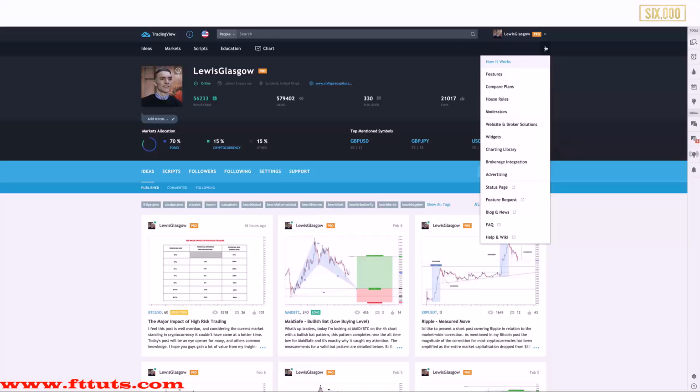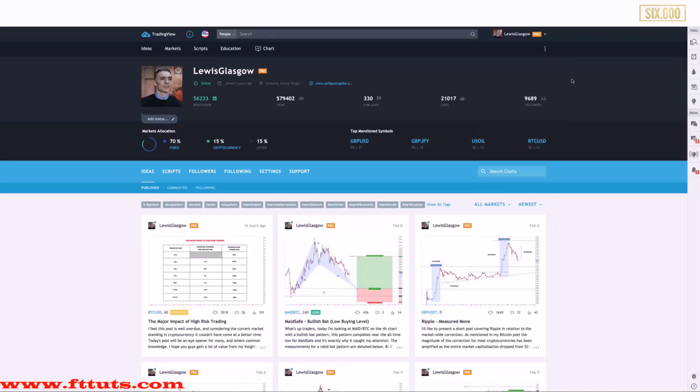If you go into the 3 dots, for topic 1. Sorry, I've covered the bulk for topic 1. We've still got topic 2 and 3. So if you go into the 3 dots here, you of course can get the FAQ pages if you need any help with anything. You can obviously find widgets if you want to embed widgets on your own website. You can find out the moderators of the site. There are moderators on TradingView, of course. They try to limit the amount of spam on the site, which you don't see very often.